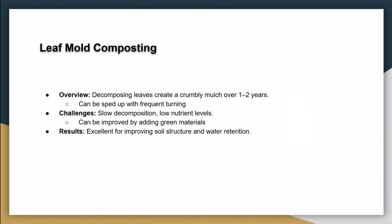Leaf mold composting. So leaf mold is really, really nutritious. It creates a really nice soil amendment that's really good for potting plants. It's good for improving the soil structure. It helps to retain moisture for the roots as well. It's relatively lightweight. It certainly is easier. It's a nice, simple, and for many people easily accessible source of leaves to do composting.